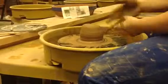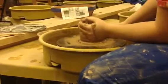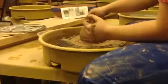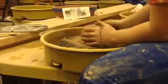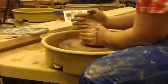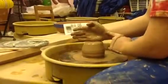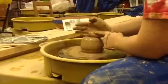Okay, so once my piece is down, I want to try to center it. That means you want it to go in the middle of the wheel. That way when you form your piece, you're not getting uneven sides. So you want to put more water in your piece. I typically put one hand on top with this part of my hand on the top of the piece of clay. You can also use your palm if you want, but for me it's easier to do this.